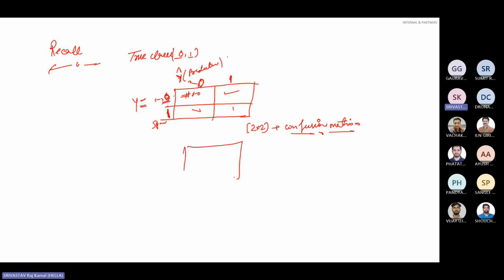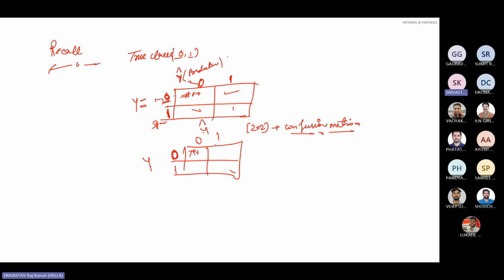So if we again write things here, 0, 1, y hat, 0, 0. This is 0, always considered negative. So these are true negatives. True means whatever the model says, what is the actual, they are true. I mean, they did the right predictions. 0 means negative. 1, 1. In this box I am talking about, actuals 1, model predicted 1. Very good case. So they are true. 1 means positive. So these are true positives.